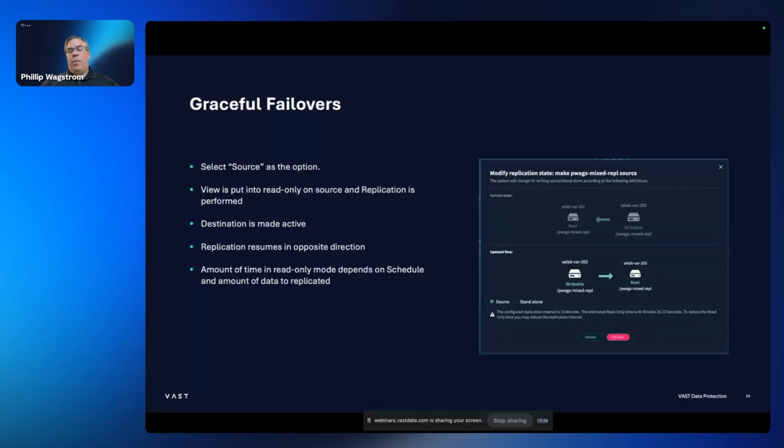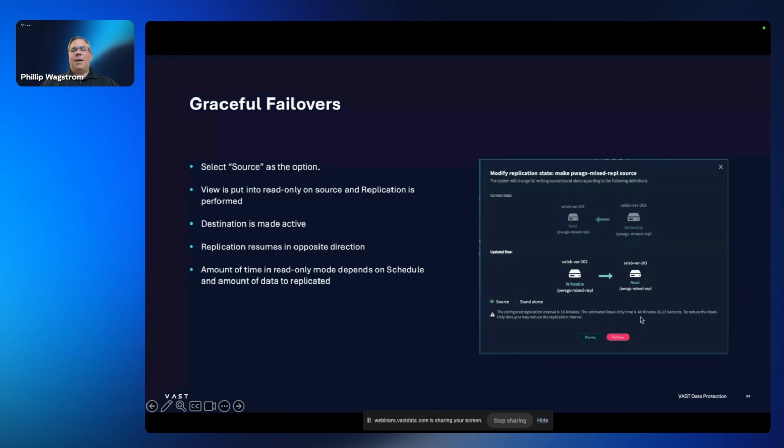When we go through and do this, there is going to be some time where we have to initiate another replication to sync that data across between the two of those. That does take some time. While that sync is going on, it does put both clusters into a read-only state while that sync happens. It does give you some estimates as to how long it thinks that this will take.